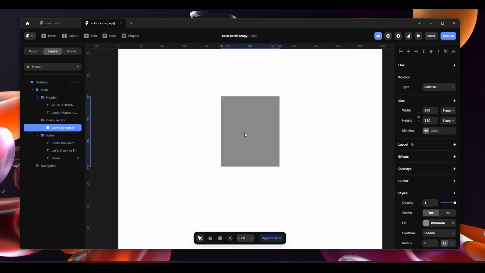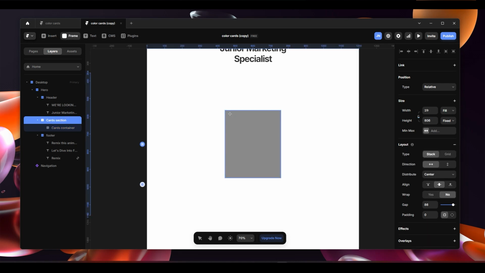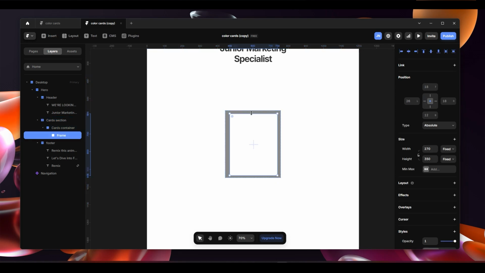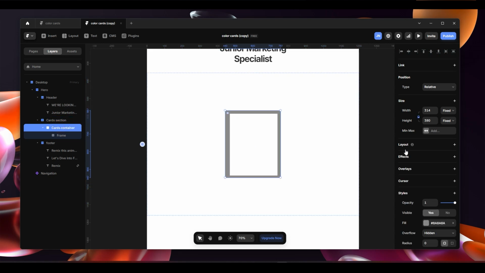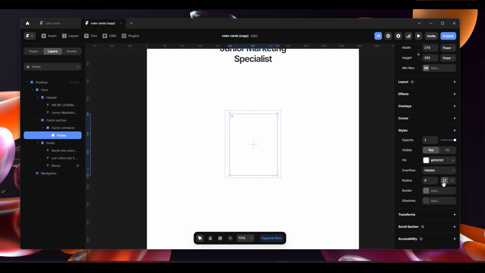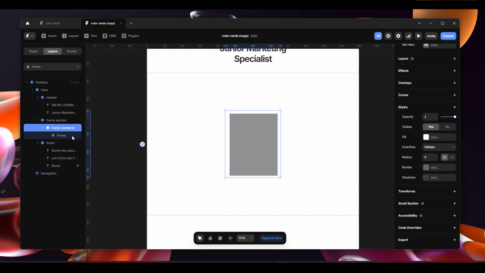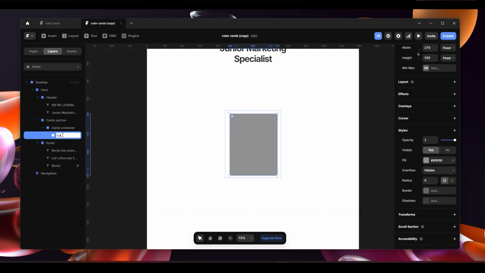Now I'm gonna add my cards inside, but I think this cards container is a little bit small, so I'm just gonna make it a little bit bigger, like 314, 380 is okay. Then I'm gonna hold F on my keyboard and draw a frame inside here. Then I'm gonna go to my cards container, get rid of this color because we don't need it as much, and then go to the frame we've just drawn and put a color on it. So now we have a cards container and a frame inside it. I'm gonna call this my card 1. Okay, so now we have card 1.